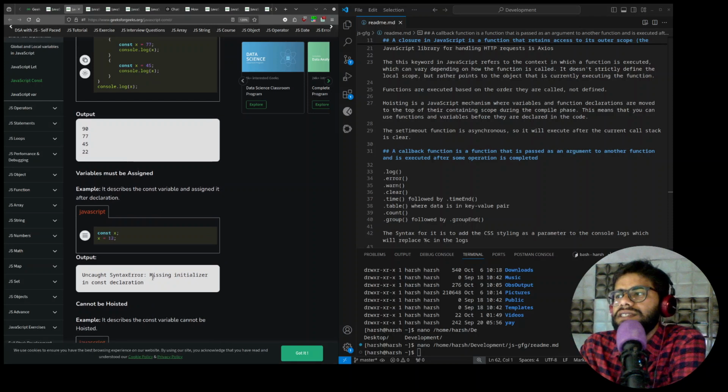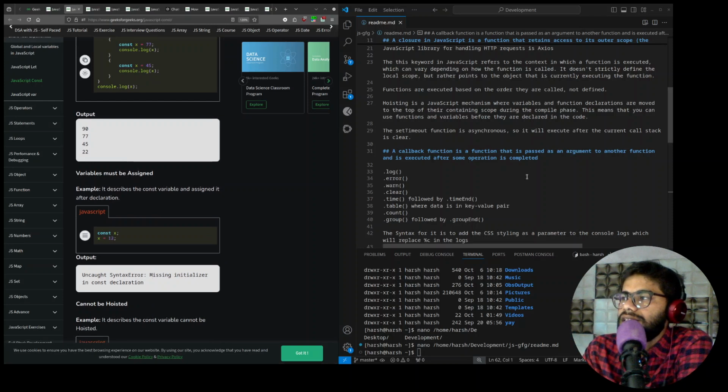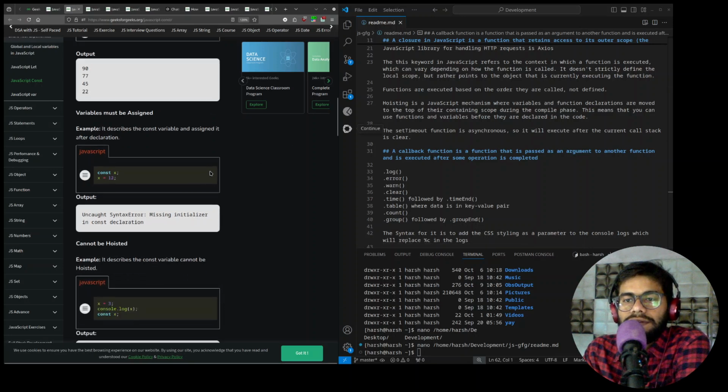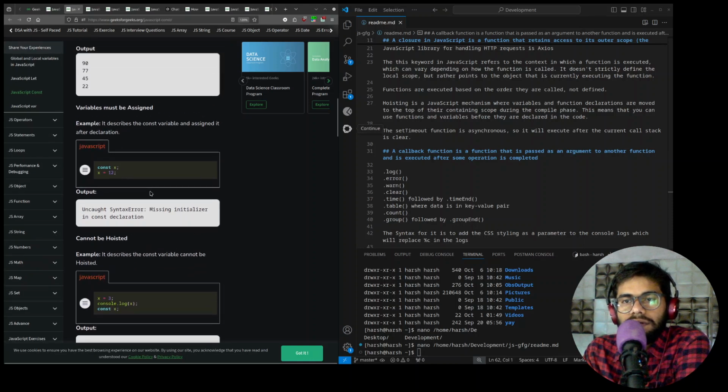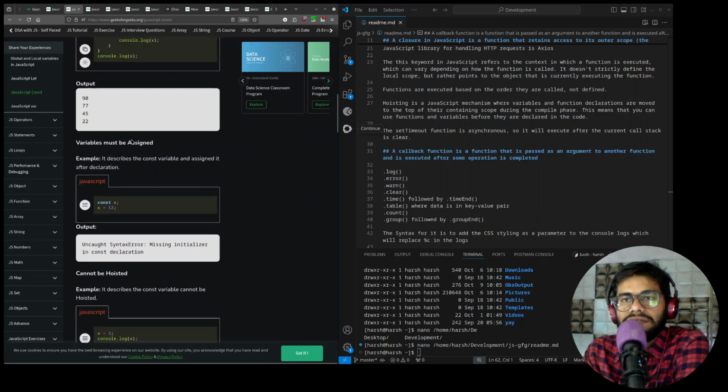Hoisting is a JavaScript mechanism where variables and function declarations are moved to the top of their containing scope during the compile phase. Okay. It accepts the assignment after a declaration.